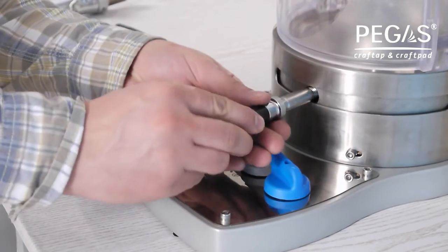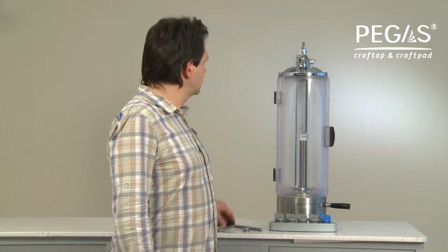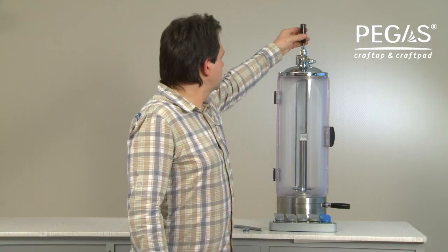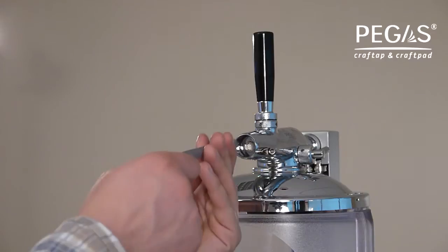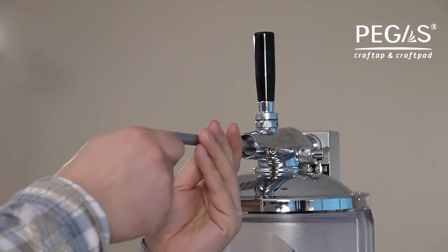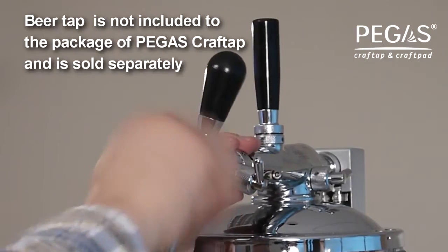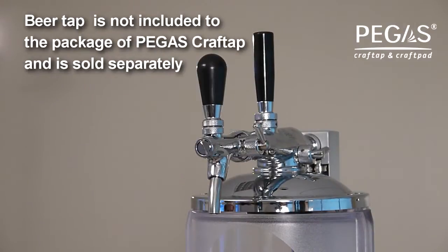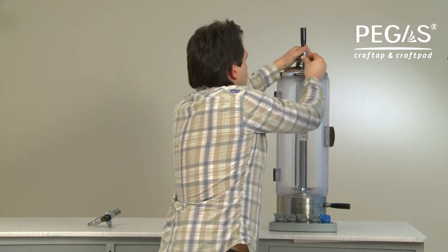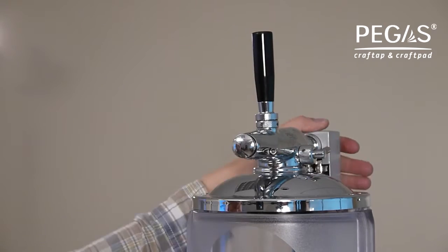Screw the handle onto the bottle fixing mechanism of PEGAS Craftap. Then screw the handle onto the device filling mechanism. In case you need to install a tap for beer mug pouring, unscrew the plug on PEGAS Craftap and screw in the bar tap using the X key. In case you don't need beer mug pouring, leave the plug in. The openings are covered with the decorative plug.